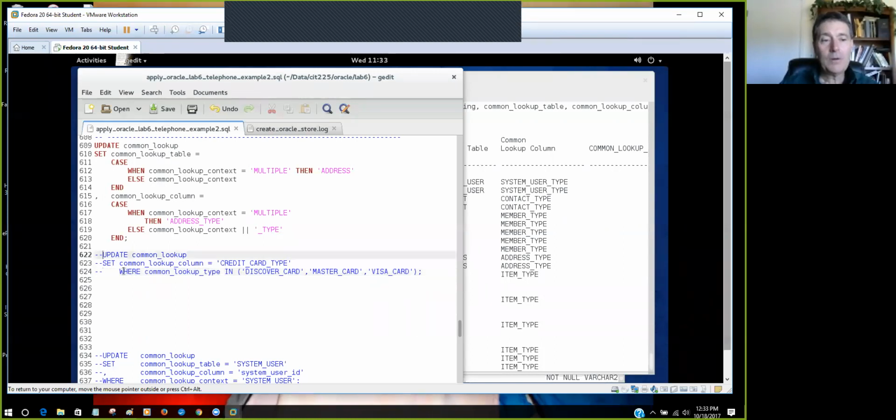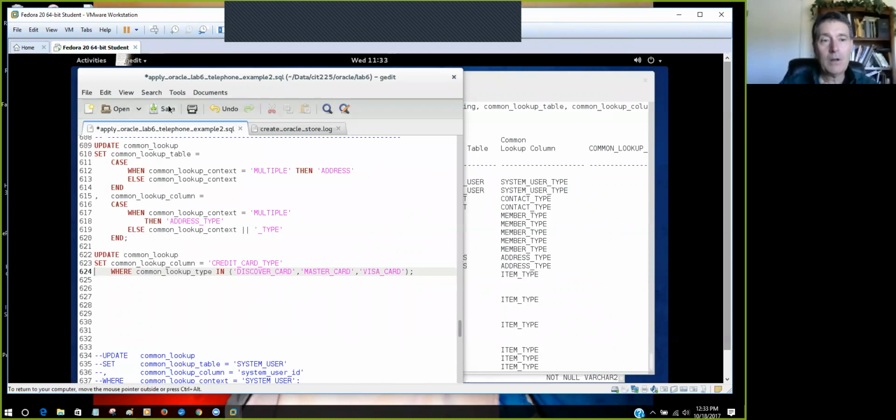Okay, so I'm going to uncomment this. So update common lookup, set common lookup column equals credit card type, where the common lookup type is in Discover card, MasterCard, or Visa card. Okay, so Oracle will find those 3 rows and then update this common lookup column.